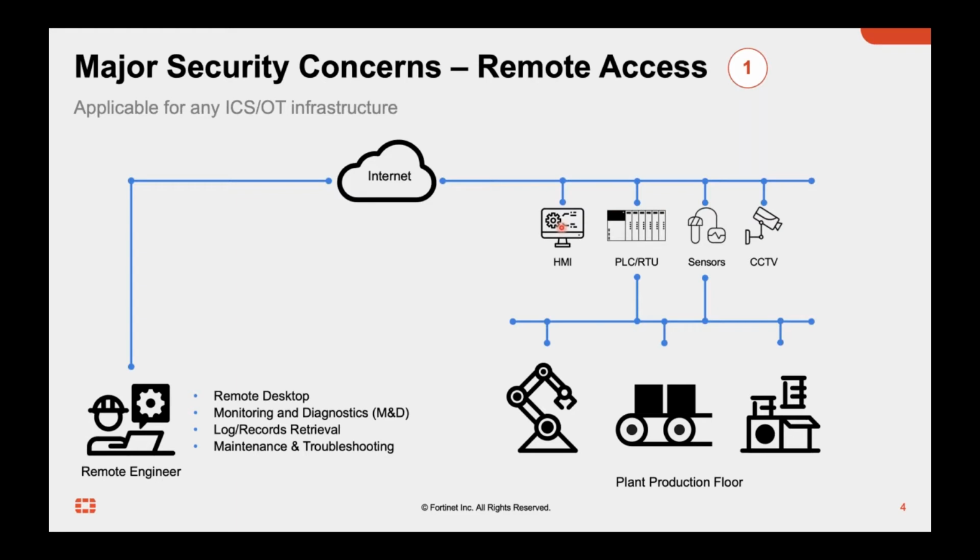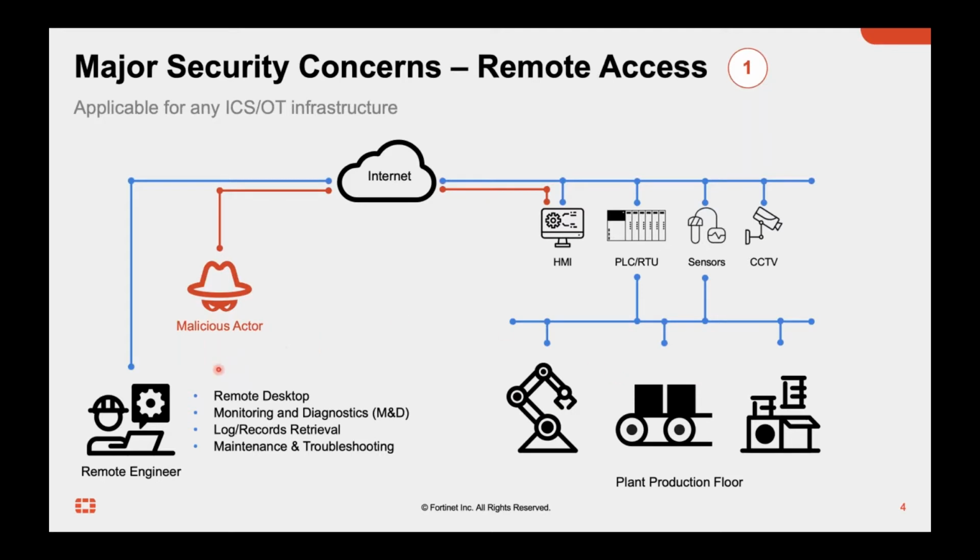Now, in the current situation where we have COVID lockdown and restrictions, a lot of remote engineers try to work remotely and access these systems through the internet or remote desktop or VNC connection and so on. There are many ways of accessing those systems remotely, and that's what was done in the Oldsmar case. The operator had the access, however, that access was exploited by the hacker. The attacker got access into the facility and then tried to manipulate some of the chemical compound through the HMI, which could have exploited the system, caused poisoning of the water supply system, and caused damage to the community even.